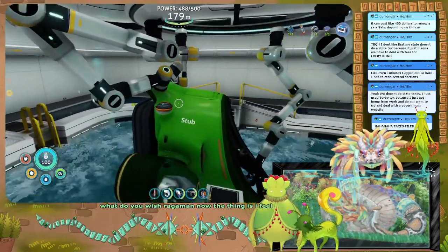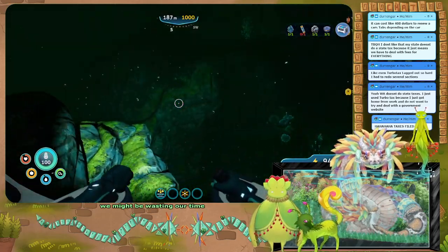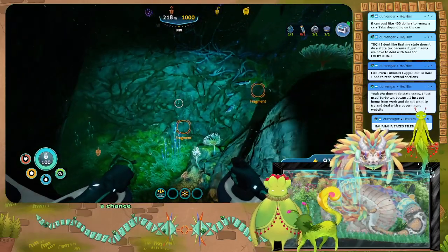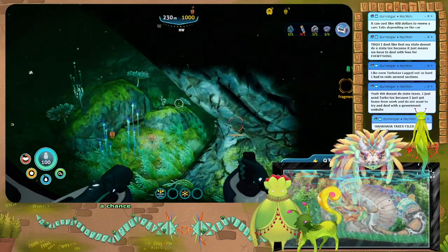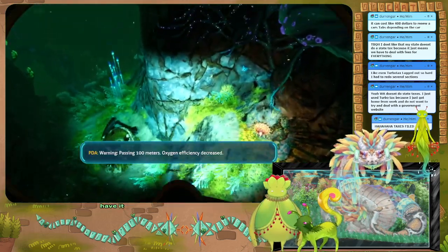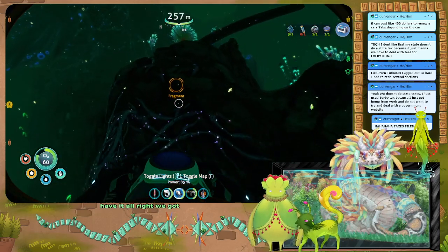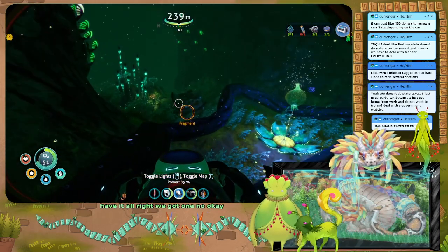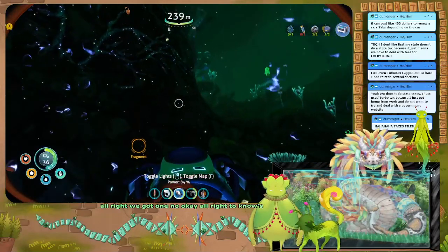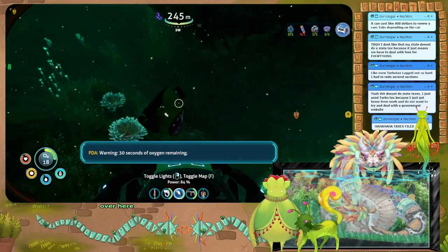Now the thing is, I feel like a lot of these fragments are just going to be sea monkey bollocks. We might be wasting our time. But we will give it a chance. And hey, maybe the sea monkeys will actually have it. Passing 100 meters. Oxygen efficiency decreased. All right, we got one no. Okay. All right. Two no's. All right. Not looking very promising over here. Warning. 30 seconds of oxygen remaining. Yeah.